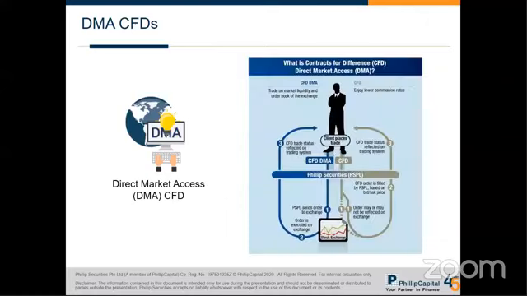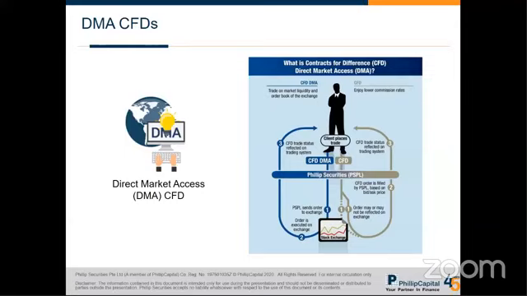Okay, so the comparison between CFD DMA and CFD. For CFD, your order may or may not be reflected on the exchange order book. And this order is filled by Phillip Securities based on the bid and ask price. So you can check the order status on your trading platform, such as Poems 2.0 or Poems Mobile 2.0.